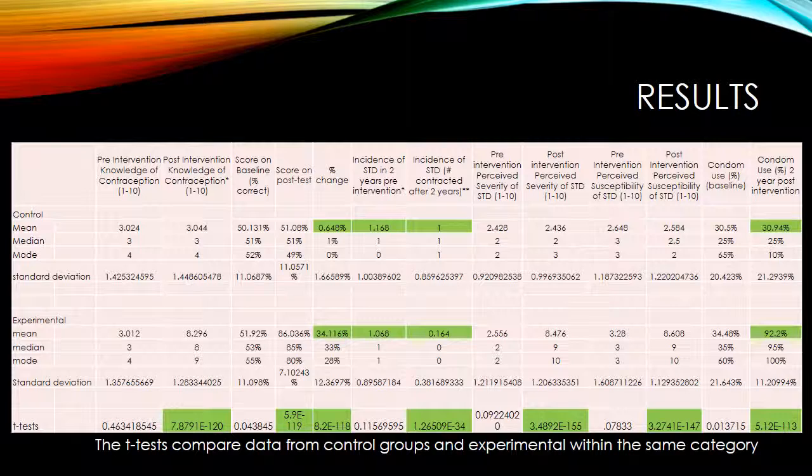This chart shows the central tendency as well as the standard deviations and t-test results associated with our data. Every t-test value pertinent to change is so small that there is next to no probability that the differences between the control group and the experimental group could have happened by chance. T-tests were also performed on the baseline values to ensure that the control and experimental groups were basically equivalent. And the boxes shown in green are some of the most significant values that we calculated during our study.